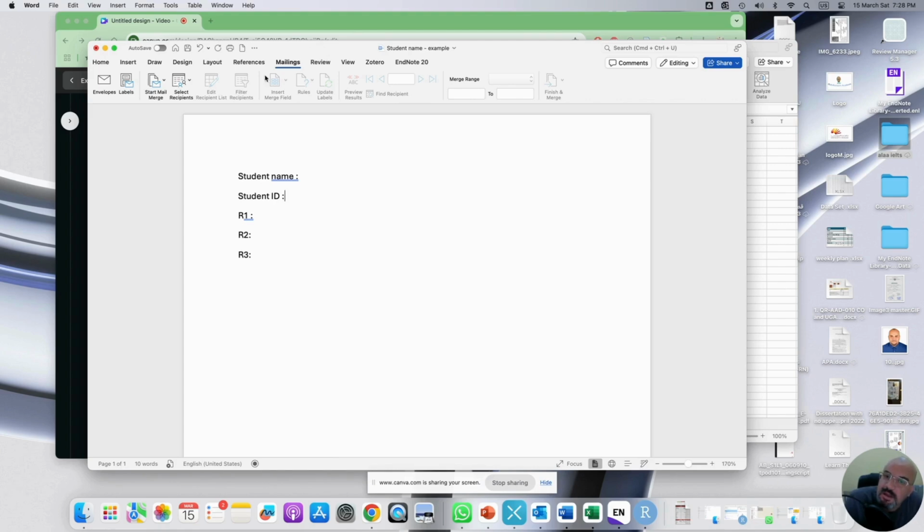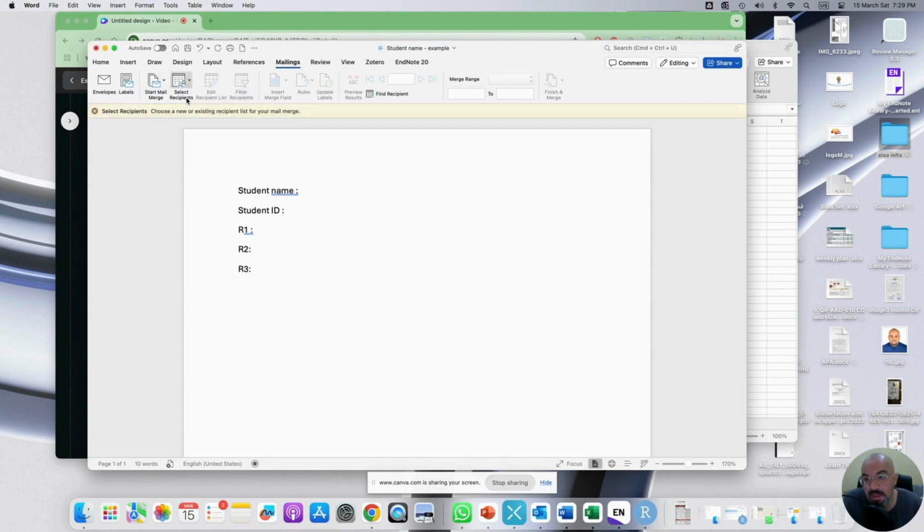First, you will click on the Mailings tab in Microsoft Office, regardless of which version you are using, as all have the same features. So simply you will come to Mailings, which is here in the ribbon, and then choose the letter options.